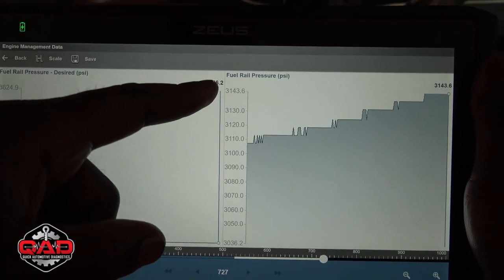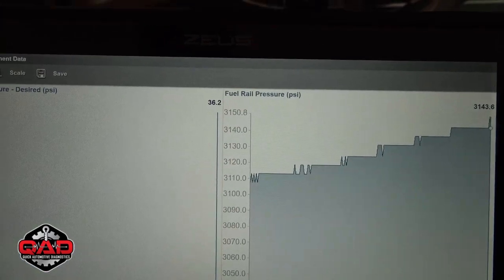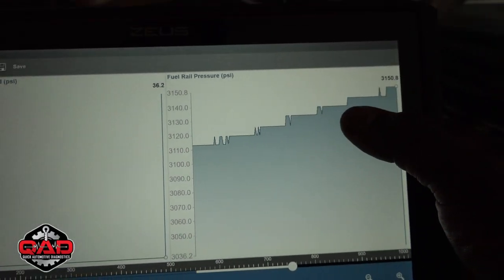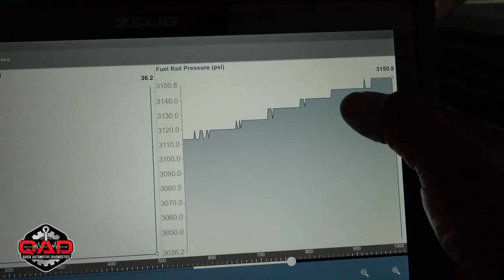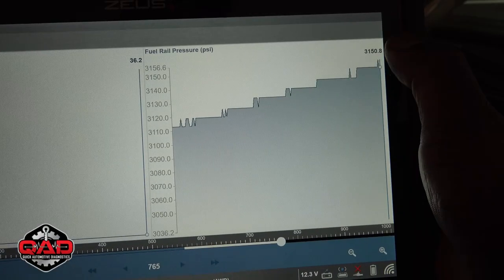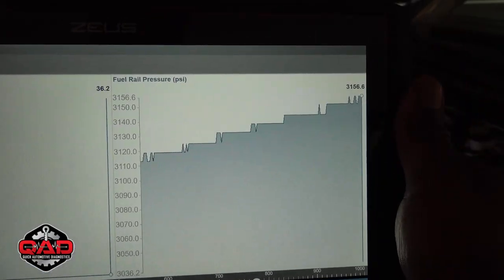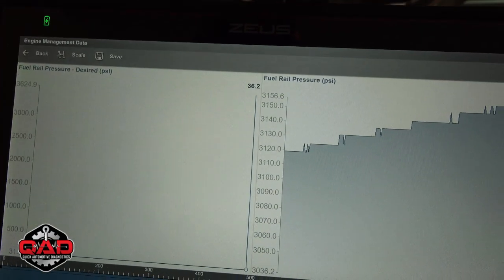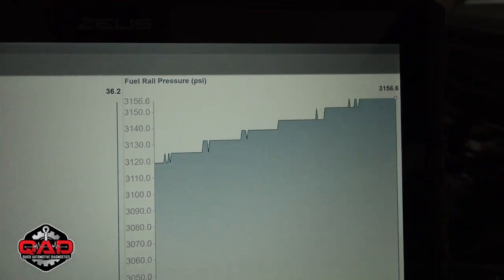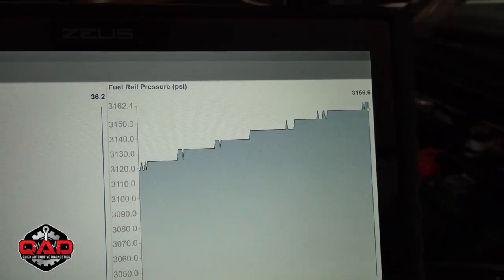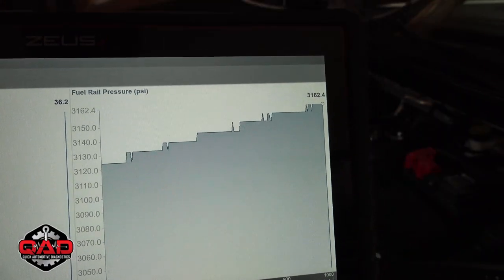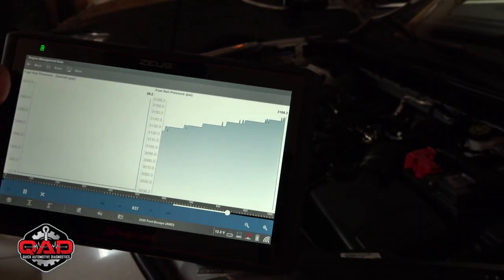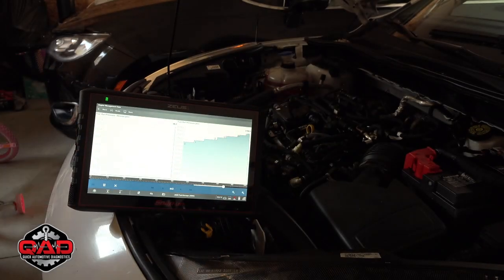So yeah, now you see our fuel is getting to 36. It was actually 34. It just jumped up, and then this rail is maintaining the pressure, really good. You can see it's increasing a little bit. So that is the fix. The fix was to replace those 3 high pressure injectors, and that would take care of this issue. And then this vehicle is now ready to go back to the customer.